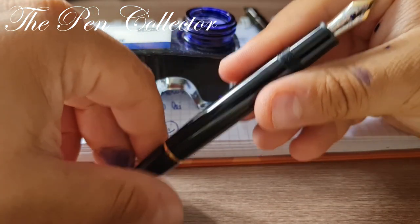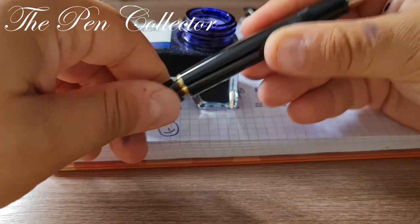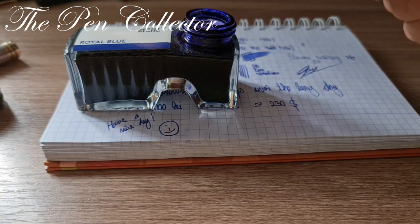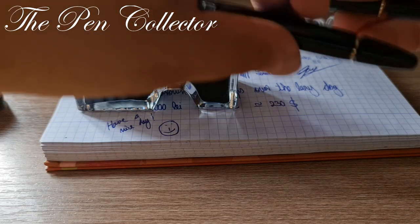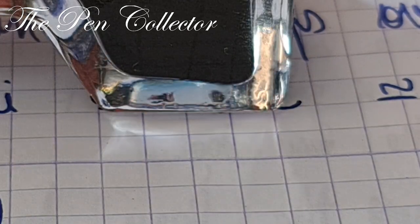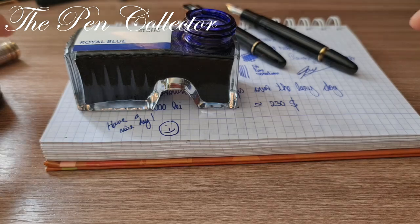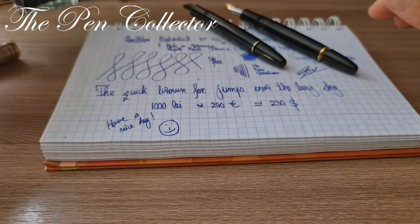Oh, I think I had a little bit of ink left in this one. Oh, okay. I'm sorry about that, guys. And again on this one. I hope I don't... Okay, let me show you now. Let's give it a little zoom. So this is the plastic piston filler from the 1980s, and this is the modern brass filler from the 2000. This is the only thing that I don't particularly enjoy about this fountain pen. Now guys, let me close it up and I will clean thoroughly the fountain pens.